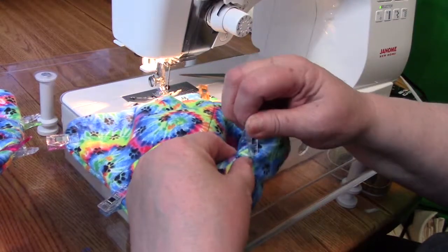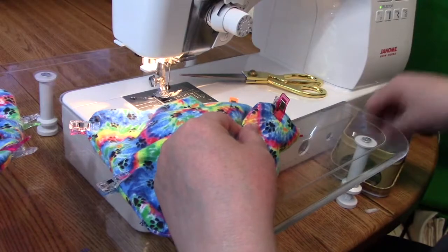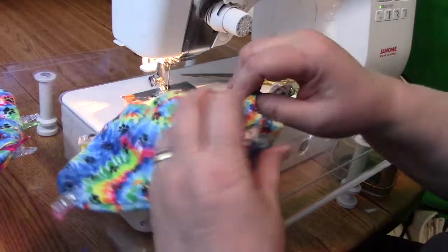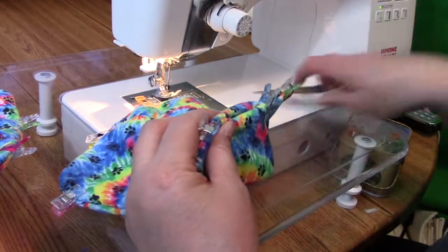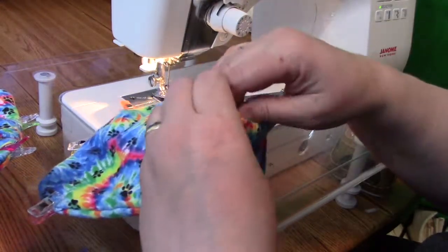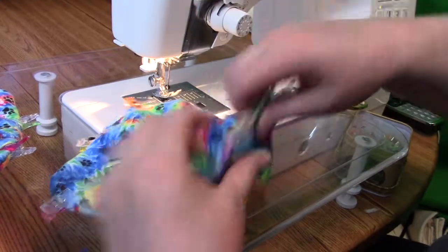There's an advantage to not having that batting go all the way out to the edge, and you'll notice it most when you hit this turning section. It's hard and it makes it really thick. So here I got a little bit of stitches showing, so I'm just gonna tuck them down in. Okay, now we're going to start before the opening.